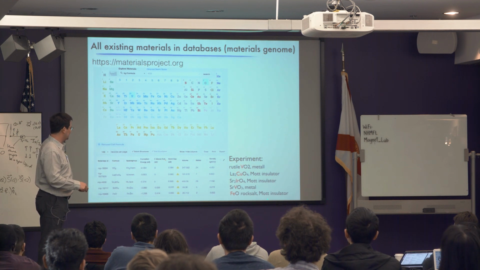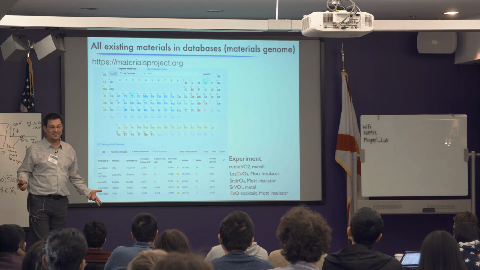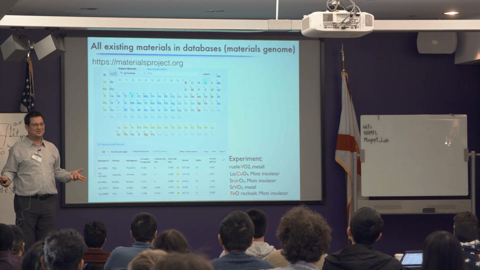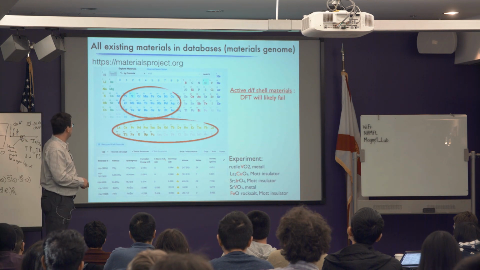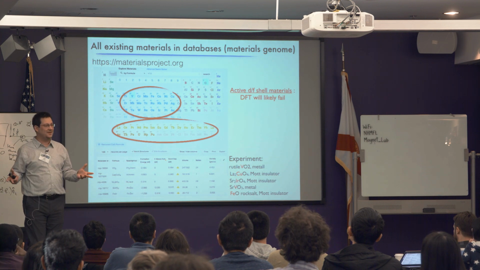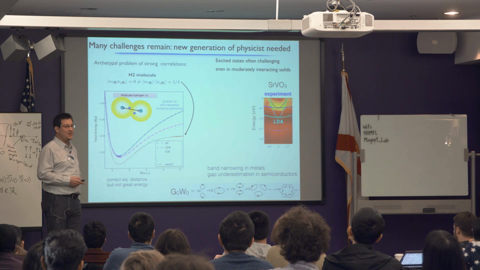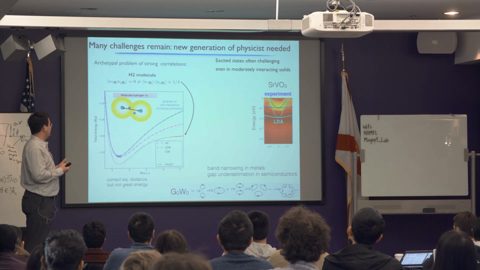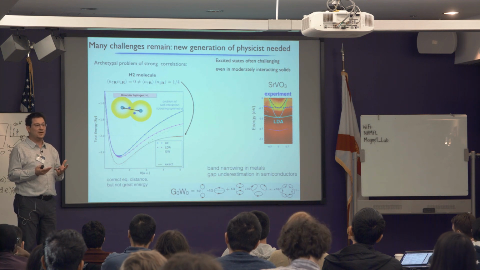FeO, rock salt, Mott insulator, look at the database, well, it doesn't have a gap. So most likely, if you have a correlated metal, if you have D orbitals or F orbitals which cross the Fermi level, then this database most likely will not work. Okay, and what's the simplest way to understand why this fails?